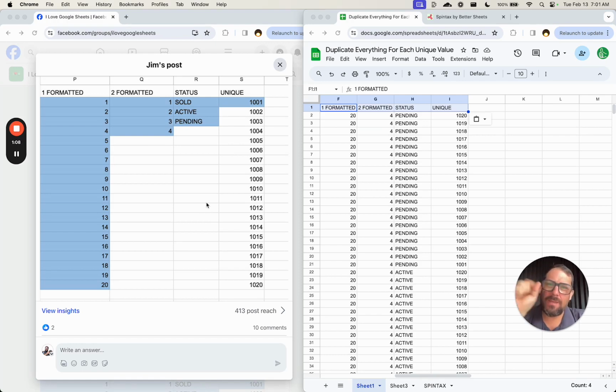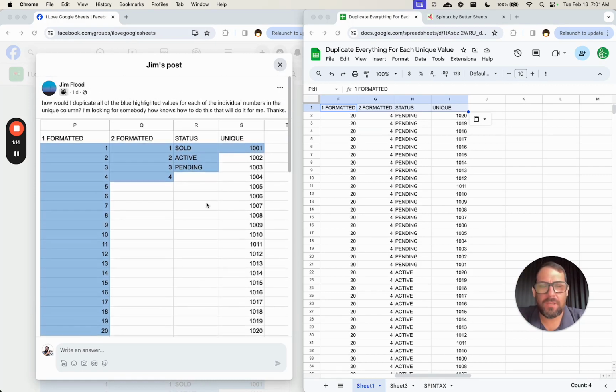But then I'm thinking, wait, what is the actual result that he's looking for? And this happens a lot with general posts. A lot of questions that I get at Better Sheets, there's a very specific question, but it seems like the person is struggling with even wording the question, or they're using words where I have to do a little bit of translation. And in this case, I'm going to do a little translation as to what I think the answer is.